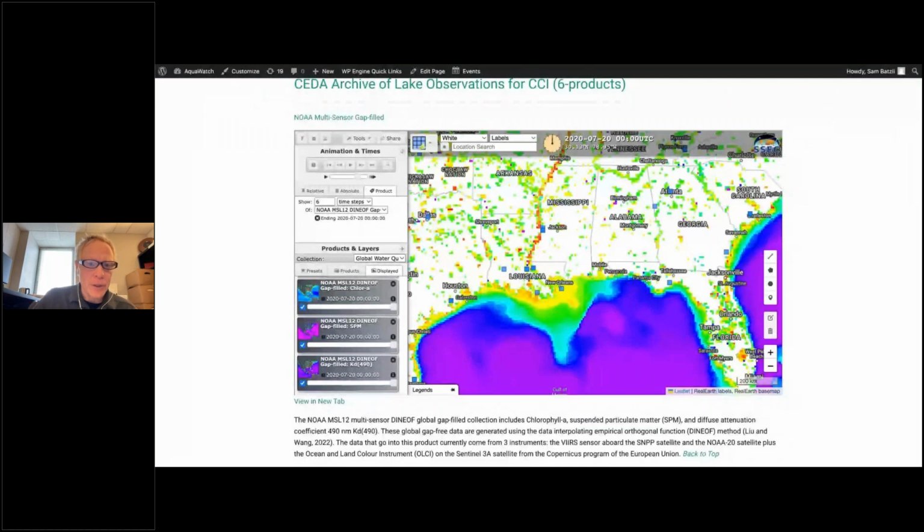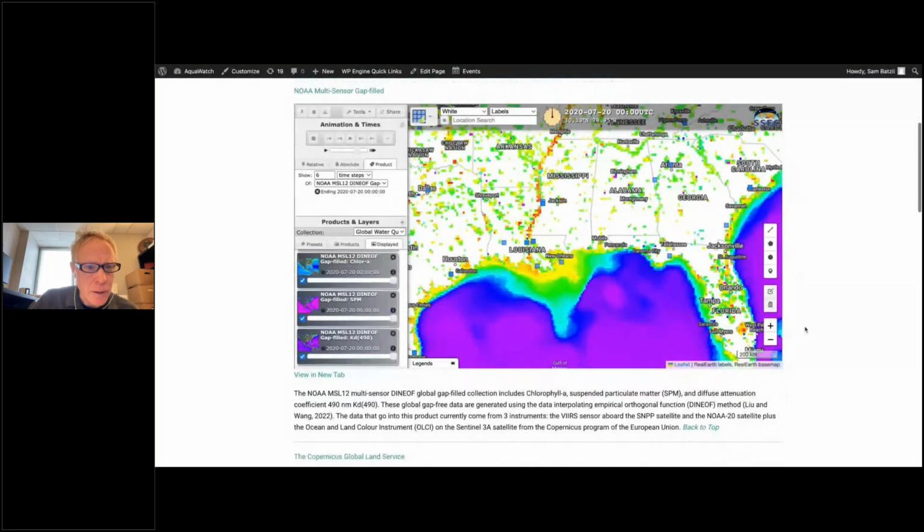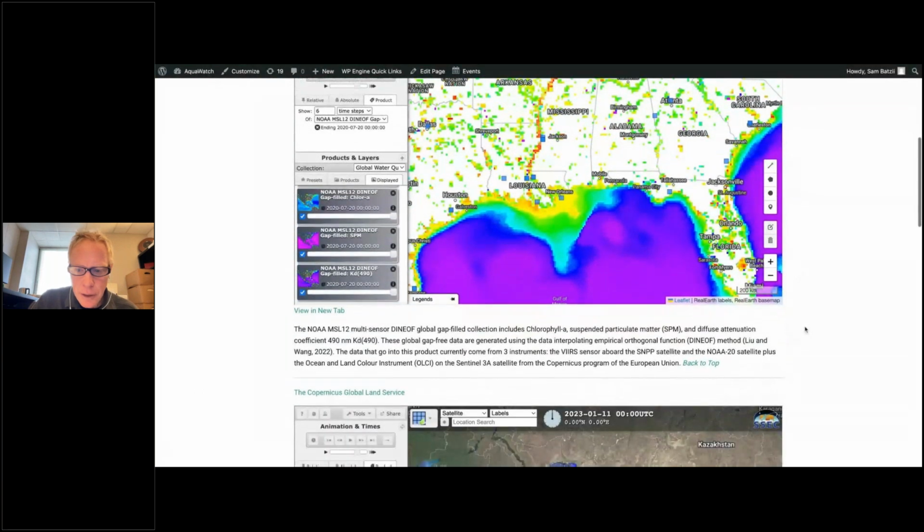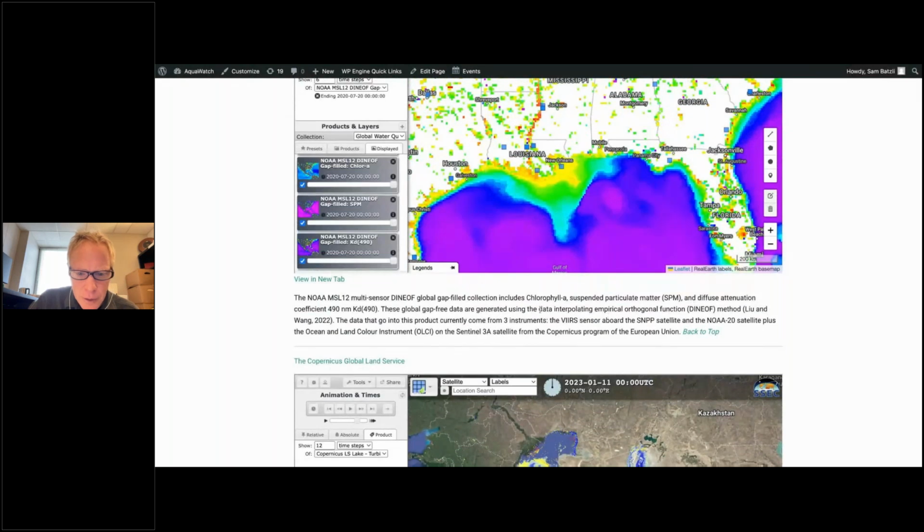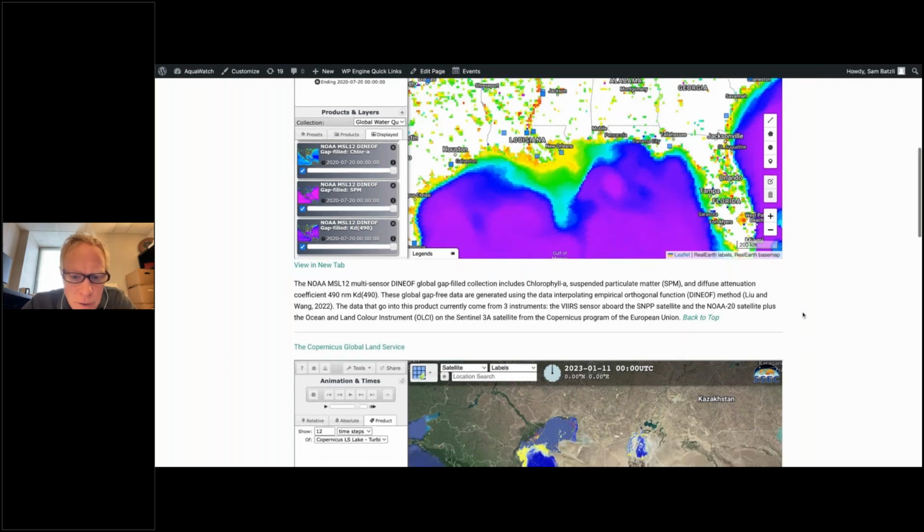So I think this is an amazing product. It has a difficult name, the data interpolating empirical orthogonal function, or DINEOF, is fantastic, but it's hard to say.